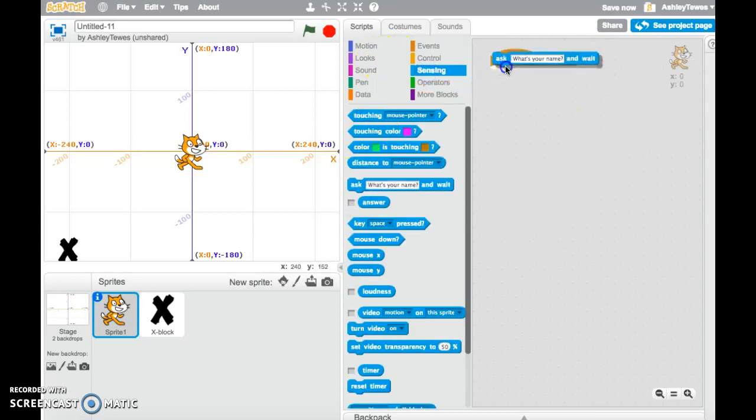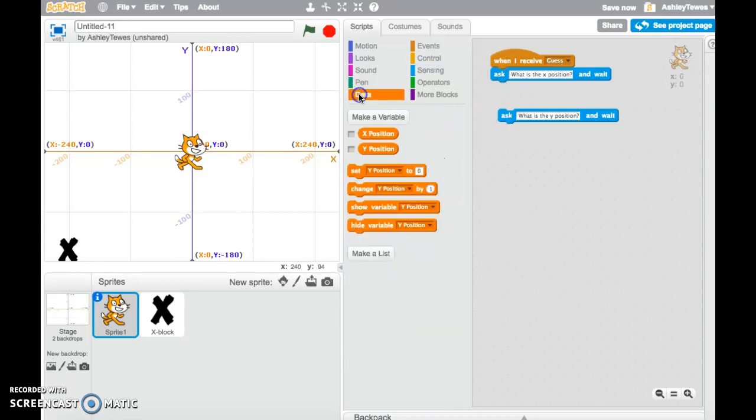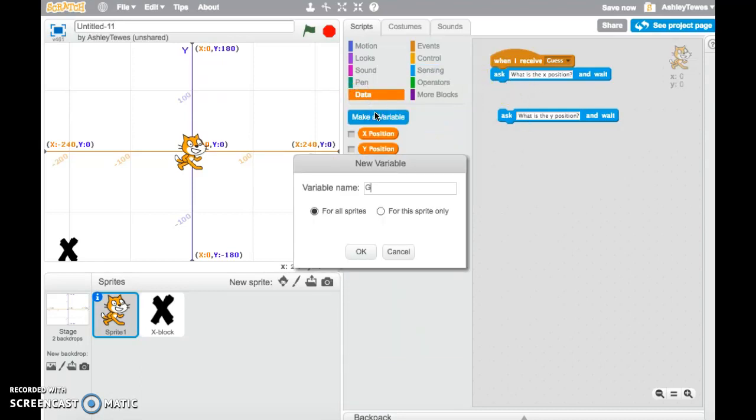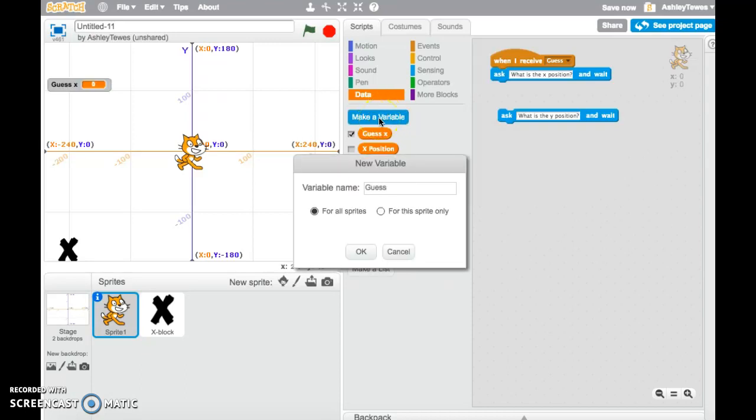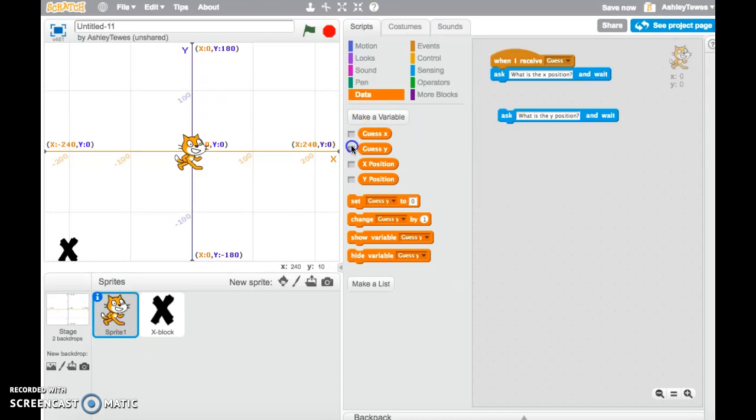We want our cat to say, what is the X position? And what is the Y position? And now let's call these guess X and guess Y. And again, I'll uncheck these.